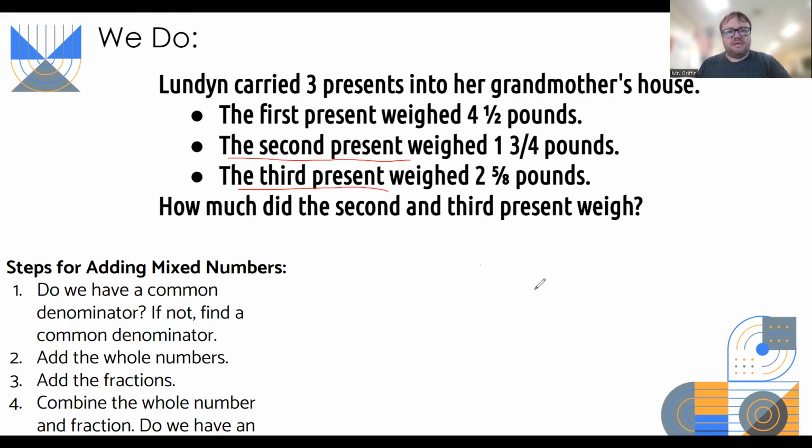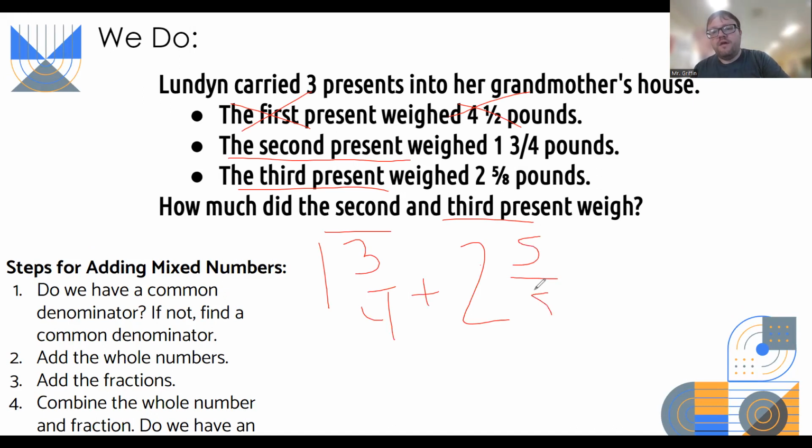Okay. So notice it says second and third. That means we're ignoring which one? The first one. So we're ignoring the first one. So we're only adding 1 3/4 plus 2 5/8. The video is going to be paused. After it is paused, you'll have about 2 minutes to see if you can quietly solve this problem on your own. So pause the video now.